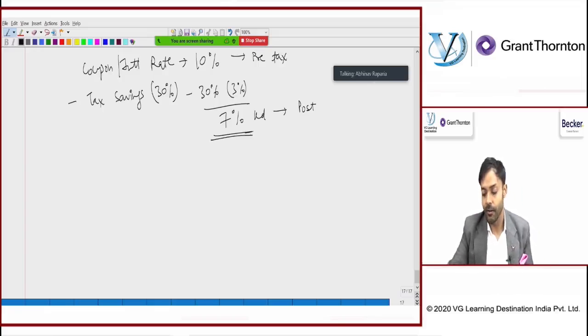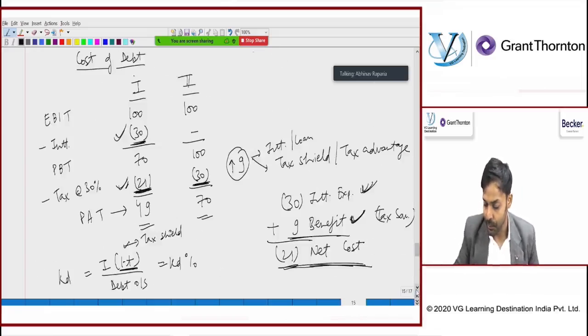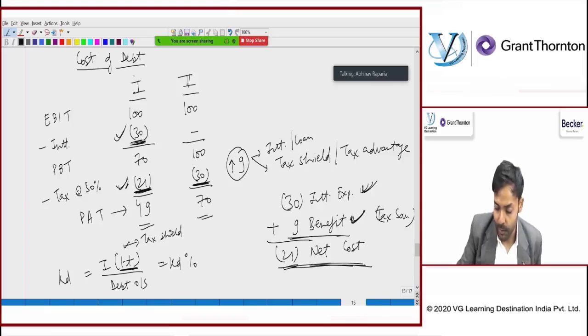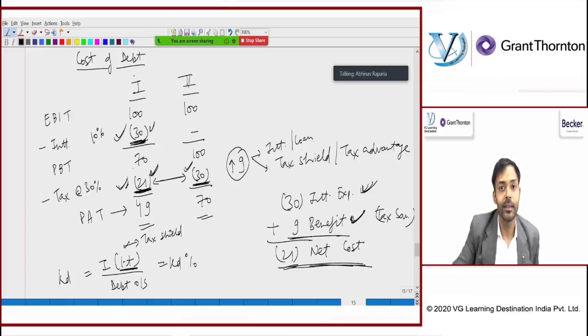When you're reducing the advantage of tax, I'll go back to the earlier slide here, right? Obviously, you're paying 10% here, but here you're actually getting the advantage. In case you don't have debt, you have to pay 30. But now because you have a debt, you're paying a lesser amount. You're paying $9 less because of that. So this is the advantage for you, right? Because of this cost, you're getting this advantage. So we need to factor in that advantage.